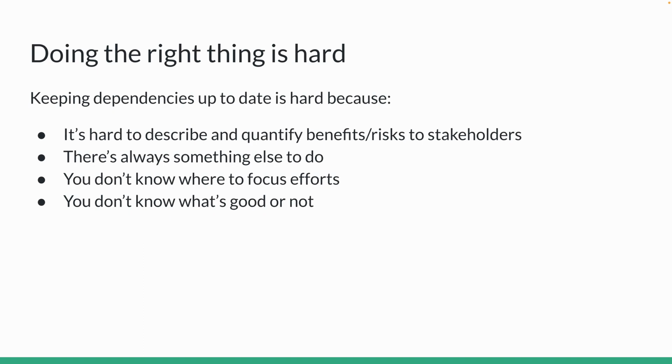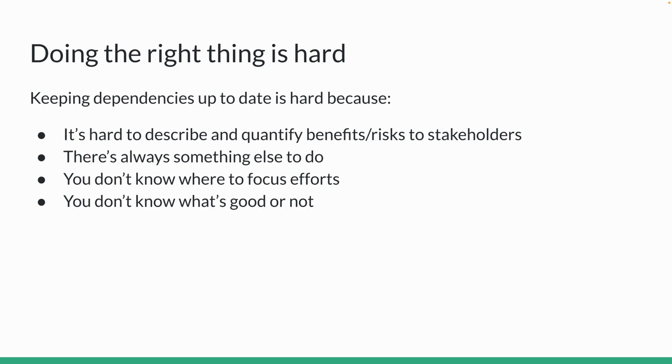One reason is that I find it's hard to describe and quantify the benefits to stakeholders, right? It can sound like fear-mongering if you're saying, well, if we don't update dependencies, there's going to be some security thing that goes wrong, and it sounds like you're just trying to pitch for some work that you want to do for fun. I think a good team and a good business will understand the value to customers and the business, but it can be hard to explain. There's always something else to do as well that isn't dependencies. There's always other tech debt. It's hard enough to pitch for tech debt, let alone to say, we should just update some dependencies.